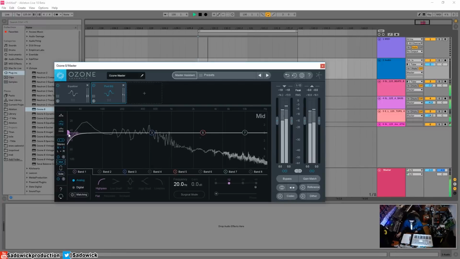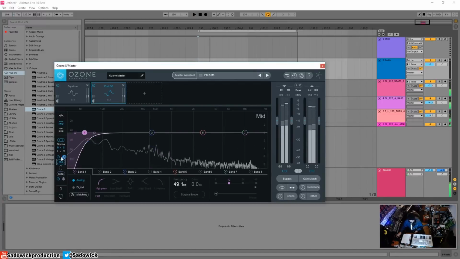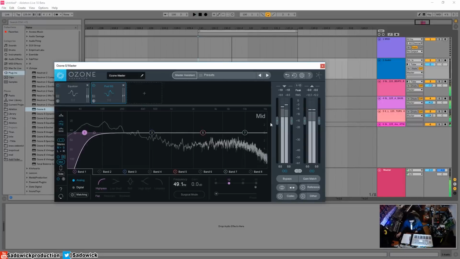We'll go to mid. Solo the mid. This is not necessarily the mono signal. This is just the mids, like mid as in the similarities between the left and the right, summed together.